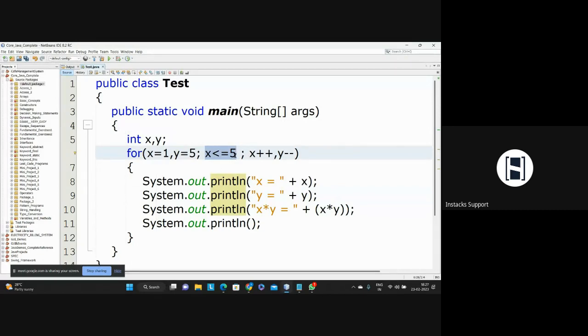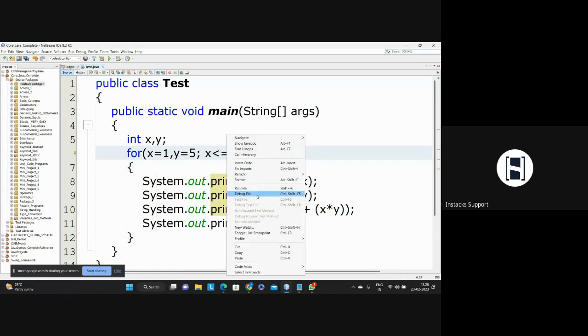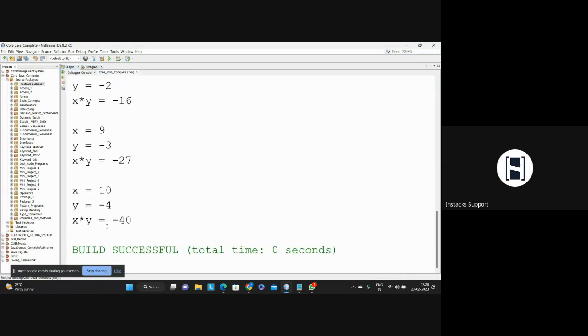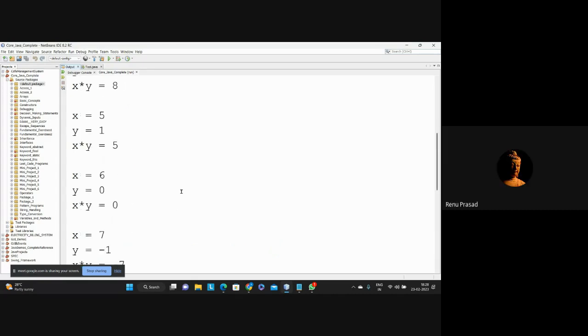Till that, whatever is the y value, keep on going. For example, here I'm giving 10. If I'm giving 10, see what will happen. Y minus minus in the sense, y will be going to negative values. See, until the x condition is satisfied, the loop will keep on going.